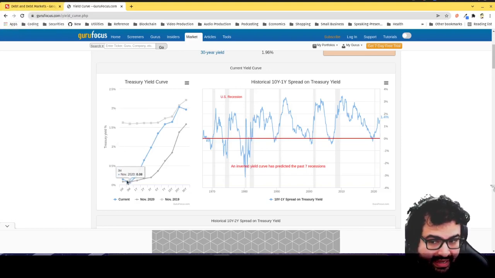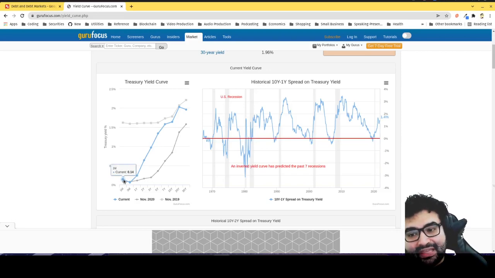So then you could pay less by borrowing really short term. But again, you're not paying off the trillions of dollars right away. So even though you're paying almost nothing, 0.14%, you still have to pay it off a month later, which means you have to re-borrow the money. Now what happens if inflation is peaking and that rate of interest is going to go up?